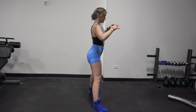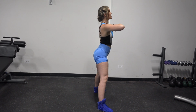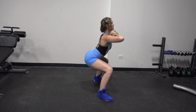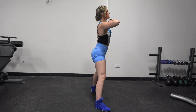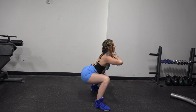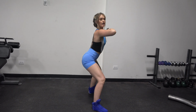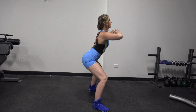All right, we're in sumo. Hands are at our chest, chin is up, hips are back. We're gonna drop and pop. Drop the squat and pop from the squat. Drop, pop. Good. All right, we're gonna do this for 20 more times. See if you can keep along with me, guys. And here's gonna be our 20.